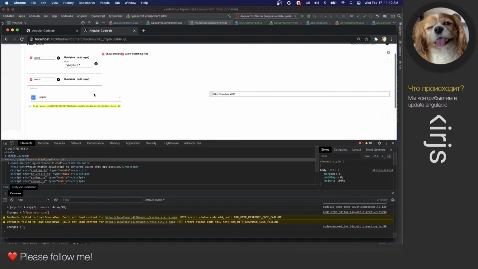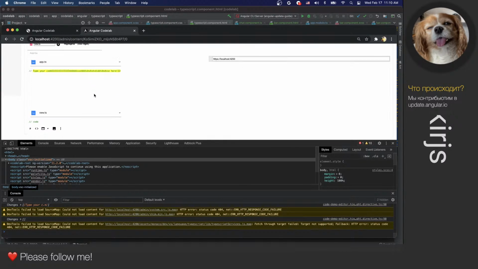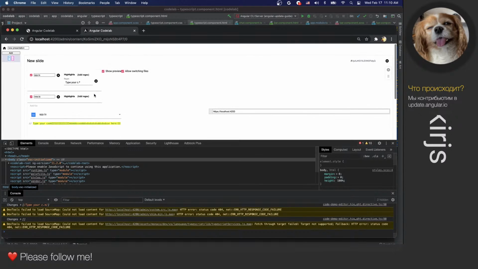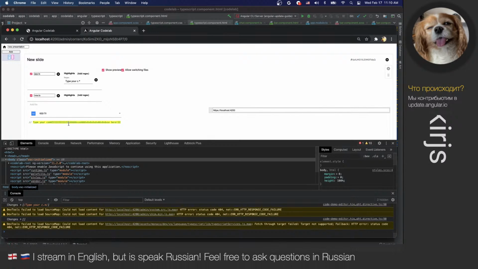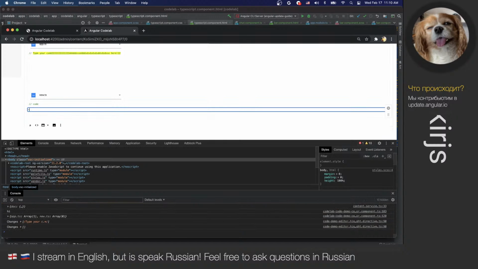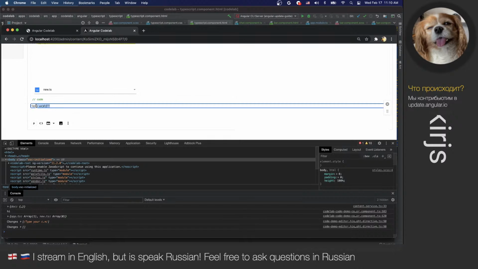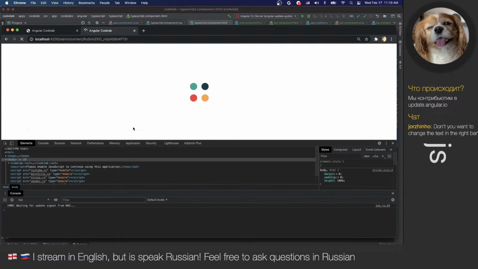Here is the presentation. So you can drag and drop editors, you can add some text. Also, let me add some text. Hello world. And then this gets saved in a database.